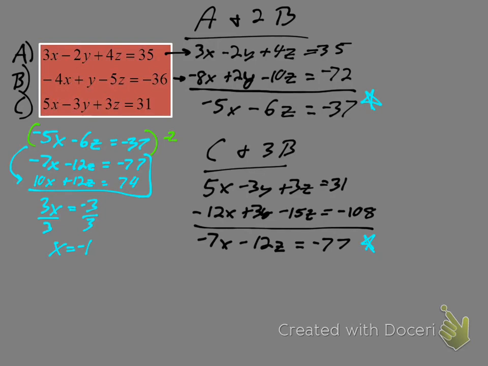Can't you just plug the x into the equation that only has 2 of them? Your 2 new ones? Yeah, the 2 stars. Exactly, then find Z, and then you plug them both into the big one. Here's what he's saying. Now you start working backwards. Once you have one variable solved for, you go back to one of your two star equations, because now you can substitute negative 1 in for one of these x's and then solve for z. Once you've done that, you can take both those numbers back into your originals and solve for the last one.